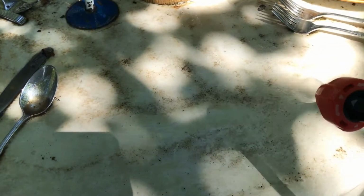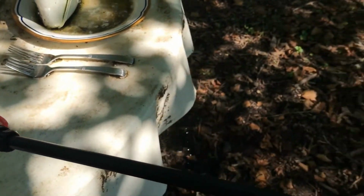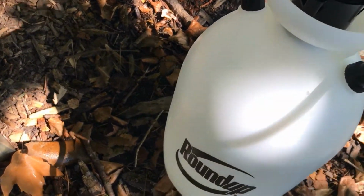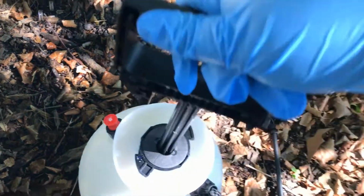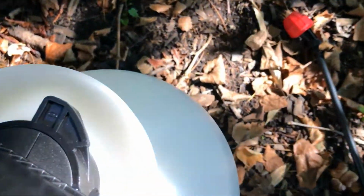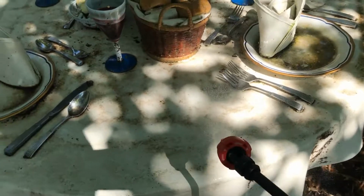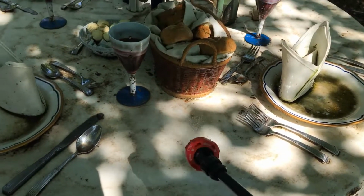If you're using the mister from the larger pump, what you're going to want to do before you get started is give it a few pumps. So this is what it looks like. It does not have Roundup in it, it's just water. And you just pump it. That will give you some good spray. Usually you want about 6 or 7 pumps to get the most spray out of it.